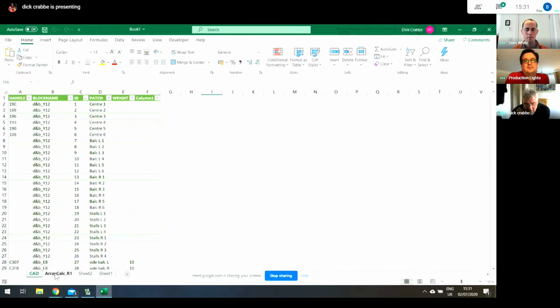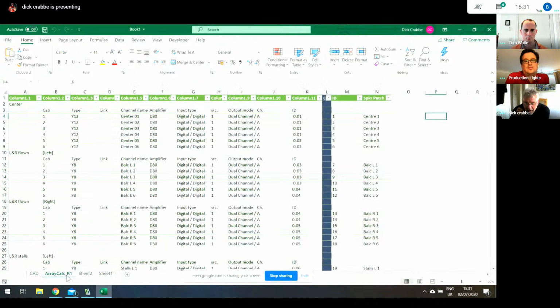And then if I flip over to this one, go on, flip over. These columns are from D&B's ArrayCalc, and then merging with the stuff from DraftSight and the CAD side. Single spreadsheet, all of the stuff, all of the information, and it's all there.